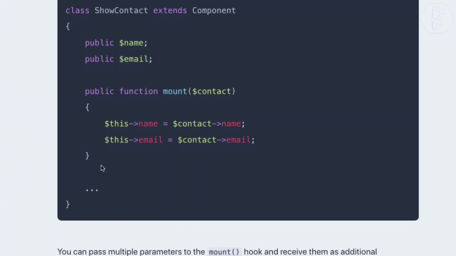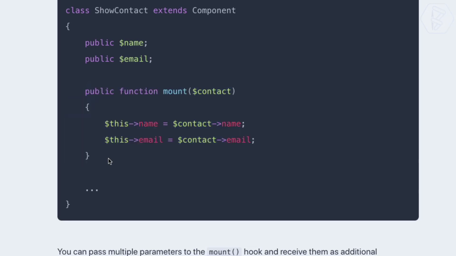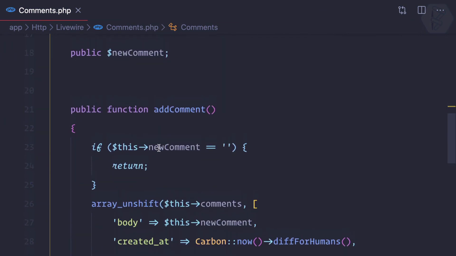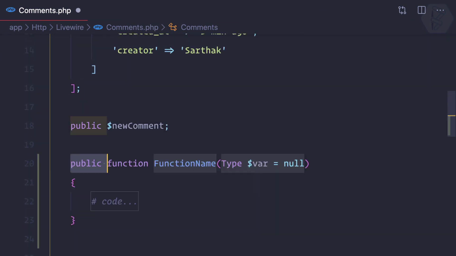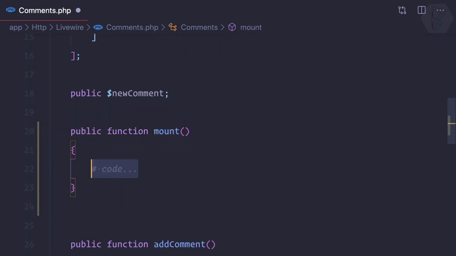So the mounted method is, as the name suggests, called as soon as the component mounts. Anywhere here you can create a simple method called mount, and in this mount, let's say I will add some value to the new comment.